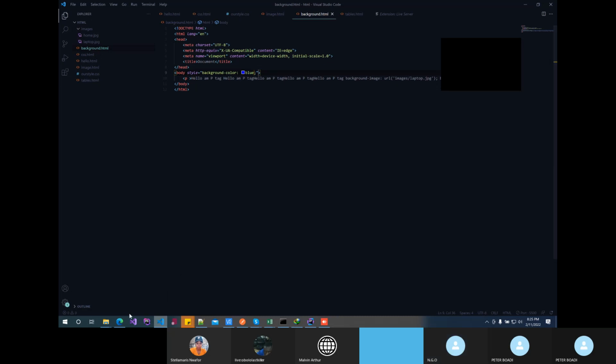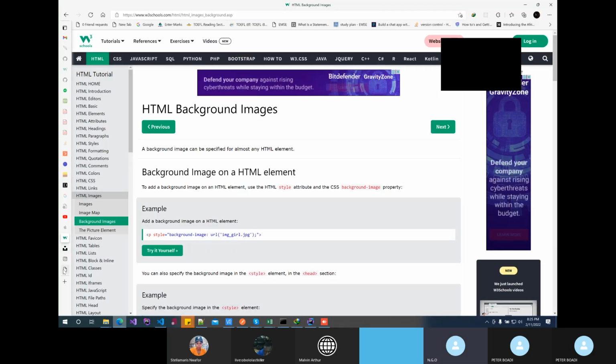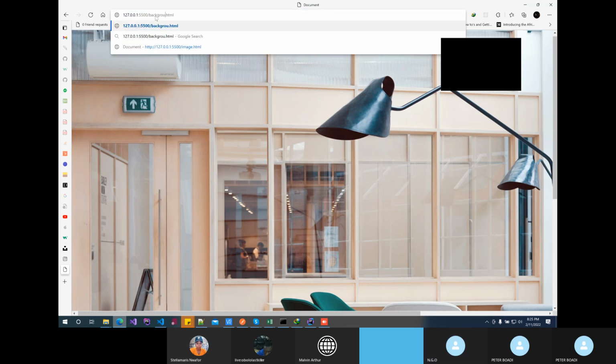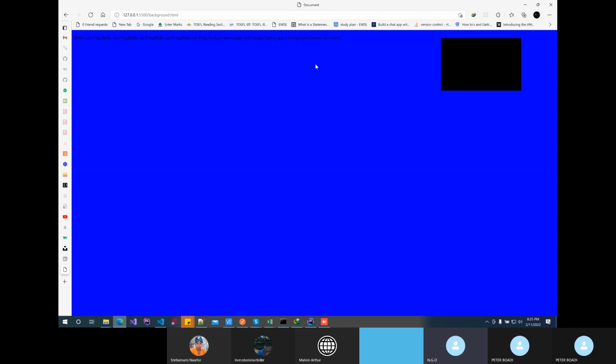So let me go to the page background. As you can see, I'm applying a color to the background. Now, I wanted to show you a very important concept about background images. Make sure the background that you apply to your web page doesn't make it difficult for people reading your page.